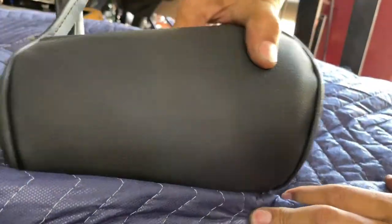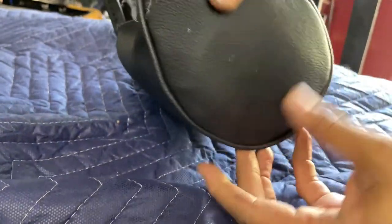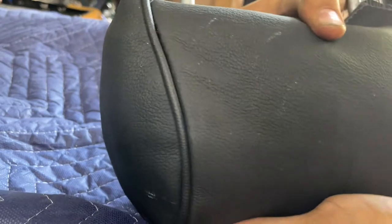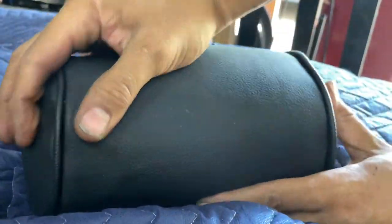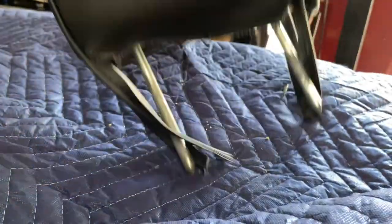From this angle, see. So this is it right here. You kind of make sure everything is where it needs to be. A little bit of dirt, I'll clean that off. Okay. Check it out. All right. That's what you're gonna be doing.